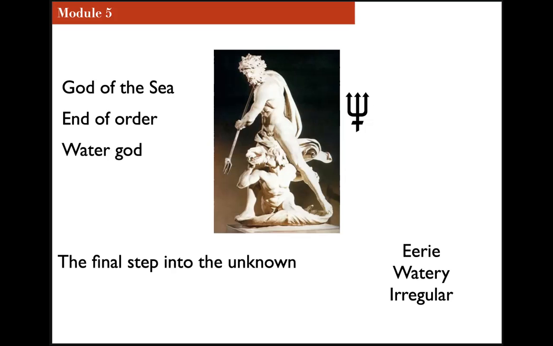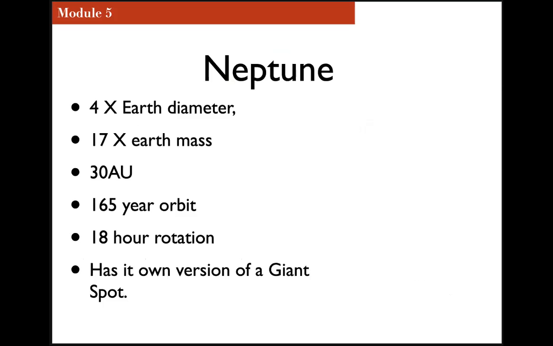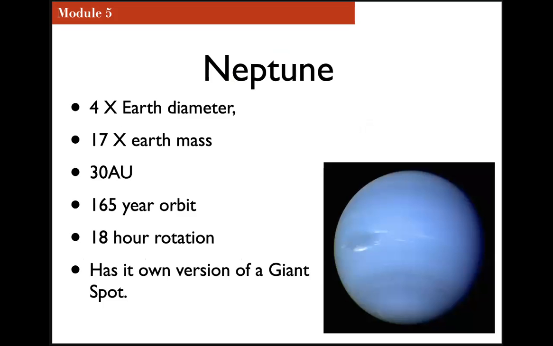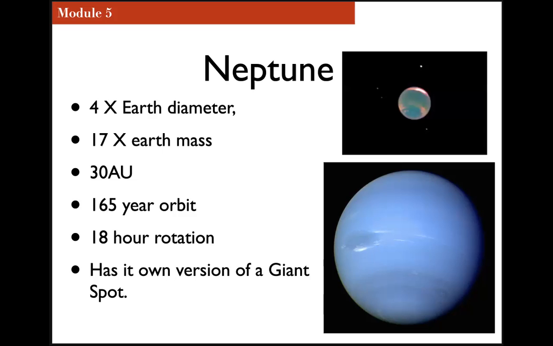So Neptune and Uranus are very similar in many conventions. We saw what Uranus was like as a planet. Here's what Neptune's like as a planet. Look how similar it is to Uranus. Four times the diameter of the earth, 17 times the mass of the earth. Uranus was 20 AU, Neptune's 30 AU which means it takes 165 years to go around. It's got an 18 hour rotation. Uranus is more in 17. It's still that blue green color. One of the other weird things with Neptune is it has this spot which is kind of like the giant red spot just much smaller and blue. So there's our two planets, our final two planets in our family, Uranus and Neptune.